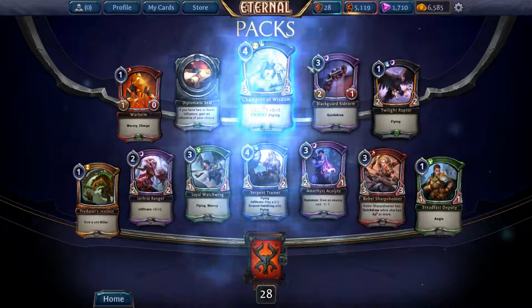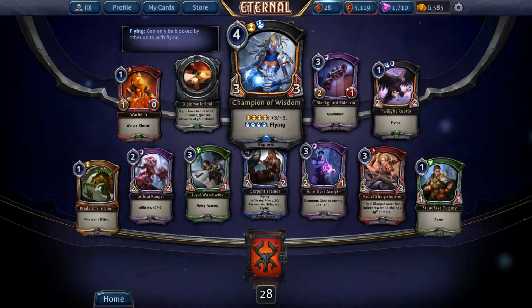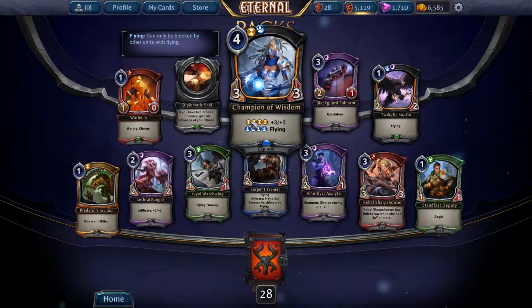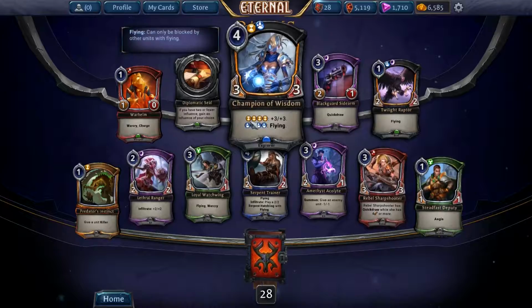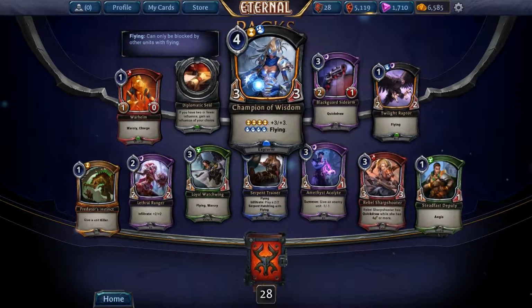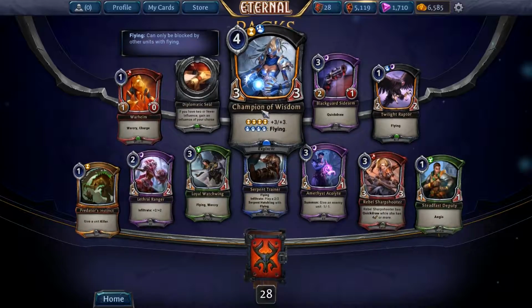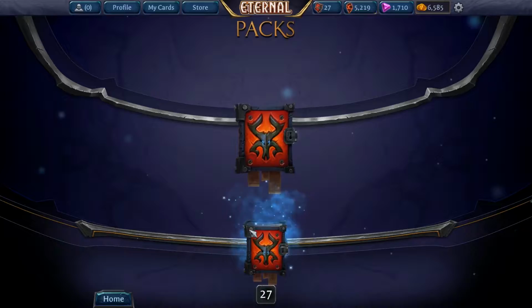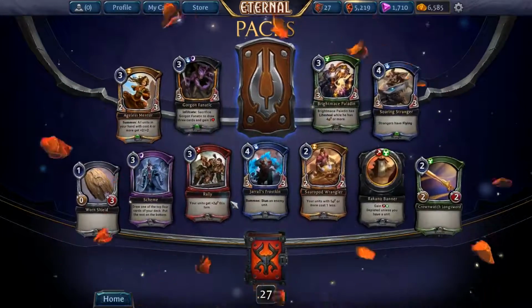Alright, what have we got here? Champion of Wisdom. Now, these champions seem to have a real big impact. If you can make that influence cost, you're in for a good time. That's a 6/6 flyer for 4. Even just a 6/6 for 4, if you can get it in. However, you are stuck with a 4-mana 3/3 if you can't make those requirements. So, you know, it seems alright.